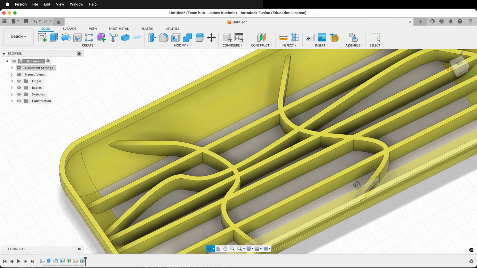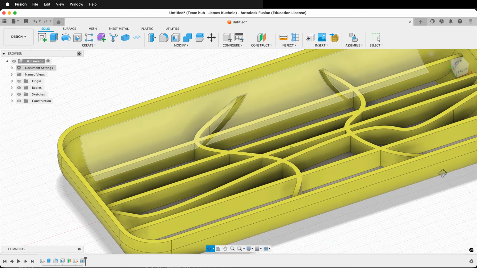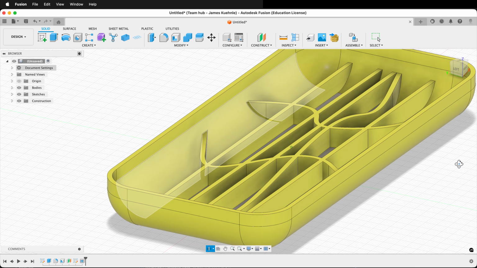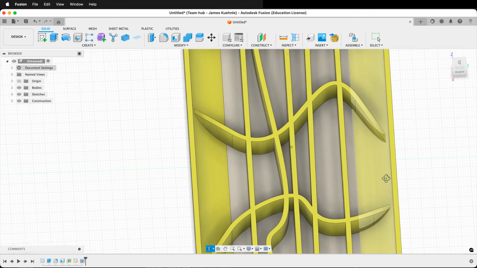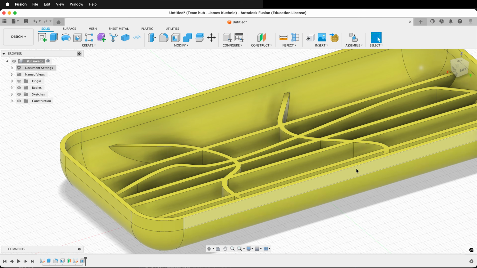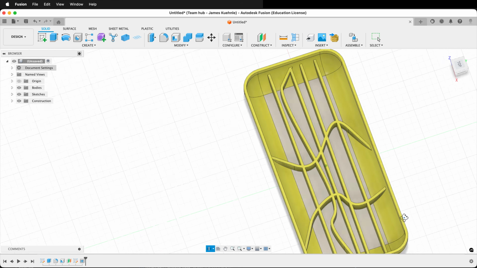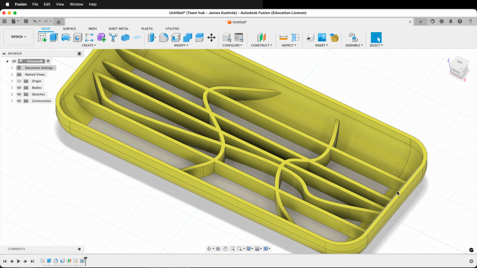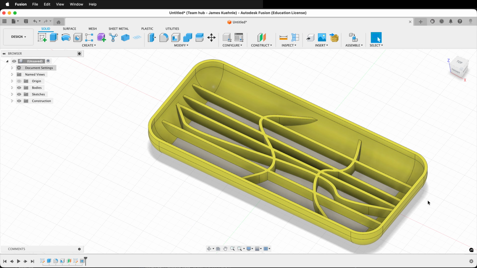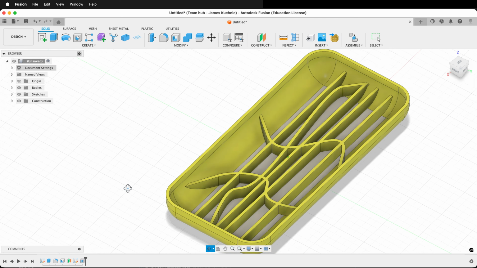which is really great. Webs are a great way to edit features and change what is happening in your models in Fusion, and do it very quickly and have it adjust to different curves that may be parametric features in your model. Webs are a great way to add structure and support in a model. If you needed to have a ground, floor, or other supports inside an enclosure, this would be a great way to be able to do that quickly in Fusion.